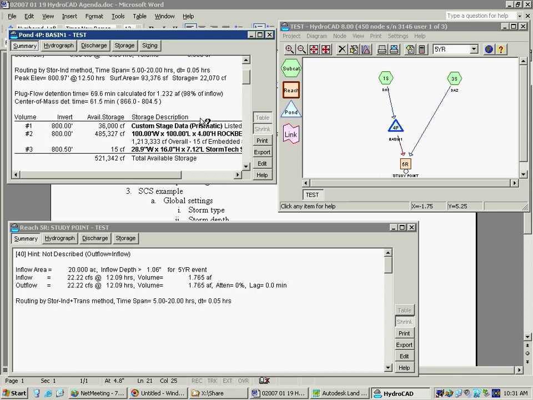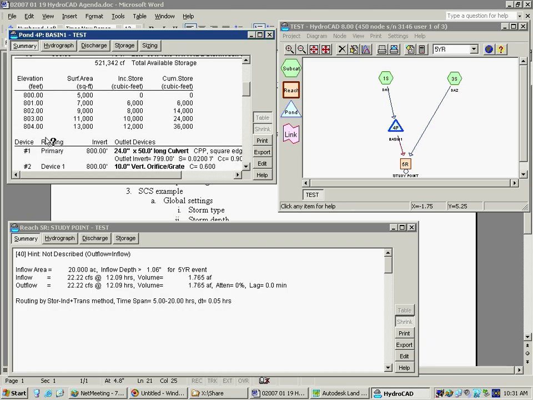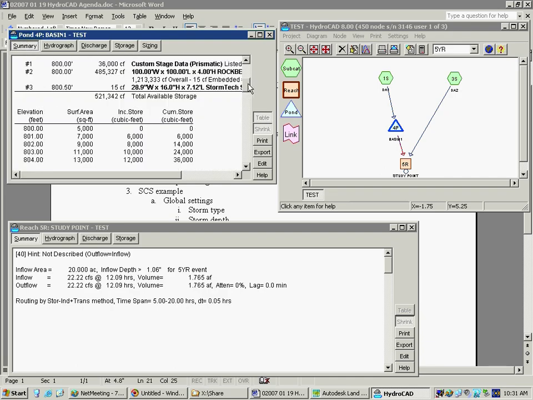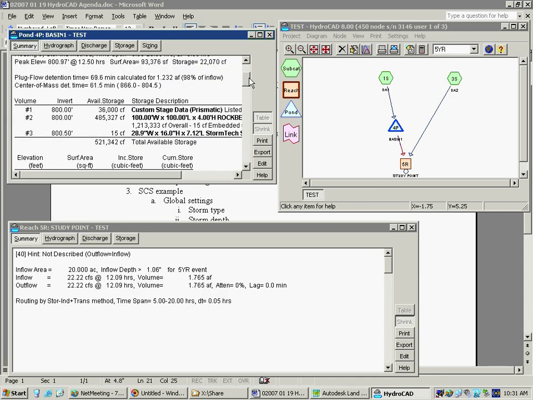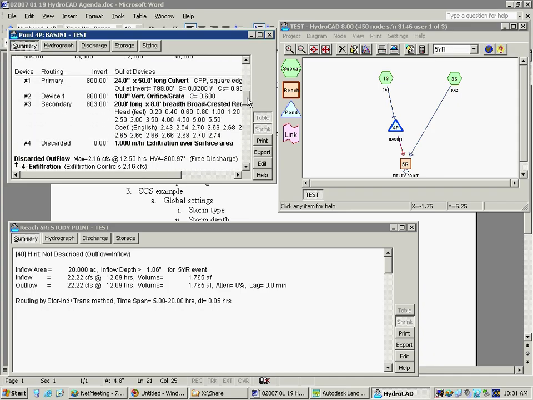Let's see. This gives you a summary of what each of your outlet structures is doing. This is your stage storage data, and this is sort of another summary of what each one is doing. I think the first one is storage, isn't it? Is it? Okay. Yeah, go back up a little bit. Right there, that's a summary of your storage areas. Okay. It's prismatic, and has the chambers. You know, talks about the.